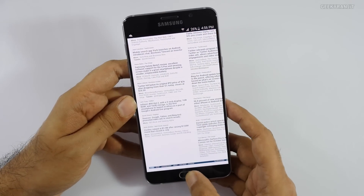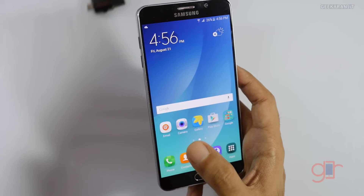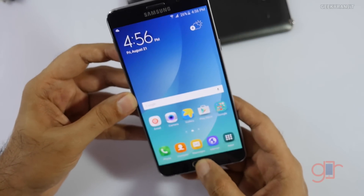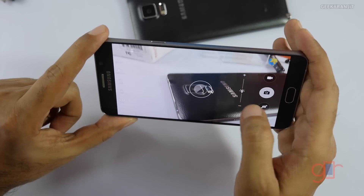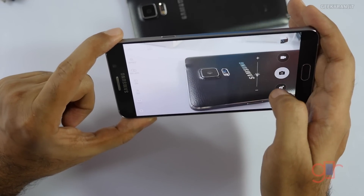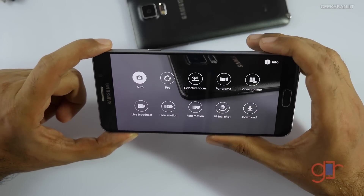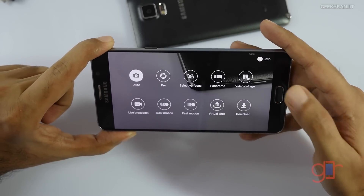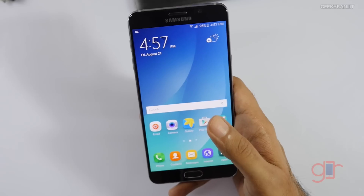Let's quickly look at the camera. Samsung said it's been really improved — it's the same 16 megapixel shooter we saw on the S6, which had a very good camera. If you double-tap the home button, the camera opens quickly. Tap-to-focus is really fast. There are some new modes — the live broadcast is an interesting feature I want to test out. Samsung also said video now has VDIS plus optical image stabilization, so video while walking should be pretty stable.